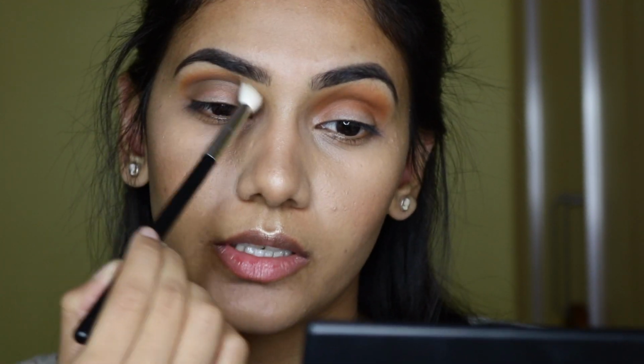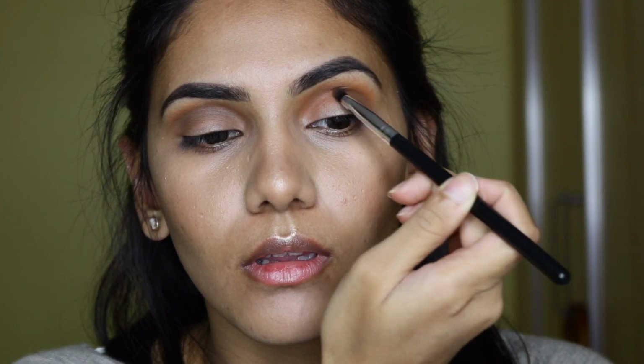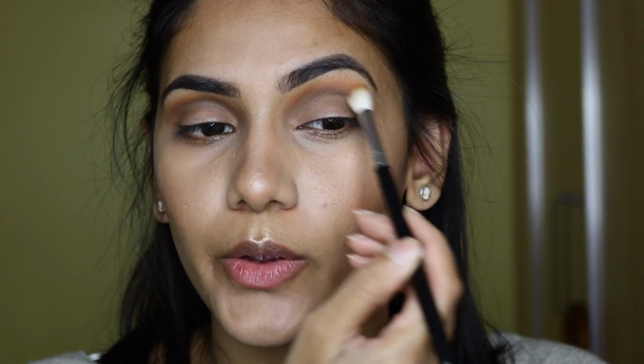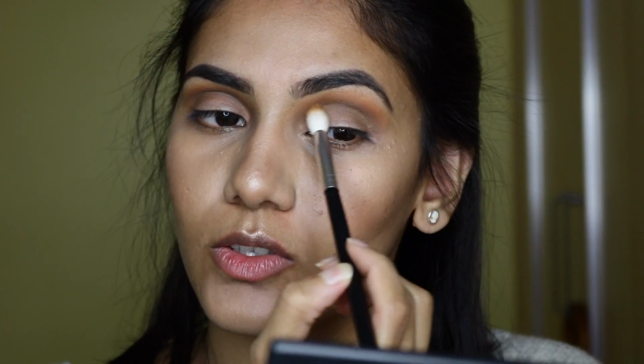And then using a clean blending brush, I'm just going to soften the edges. And then going in with that same blending brush, I'm just going to blend the edges so it looks a bit softer.